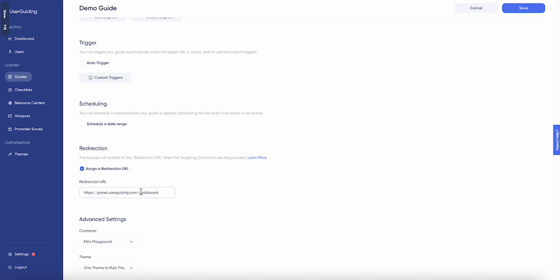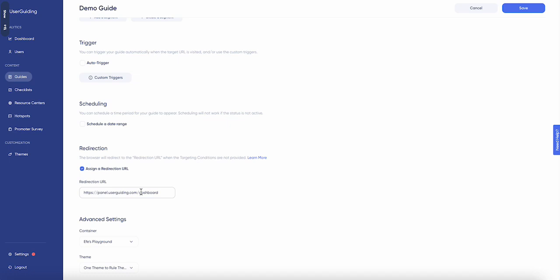So UserGuiding just takes the redirection URL into reference once an end user clicks on the guide to trigger it, and checks whether the URL matches the page targeting rules. If they do not match the page targeting rules, we just take the user to the redirection URL so that the guide can start where it is supposed to be. We are just taking them to the correct URL while you are using a custom trigger method.